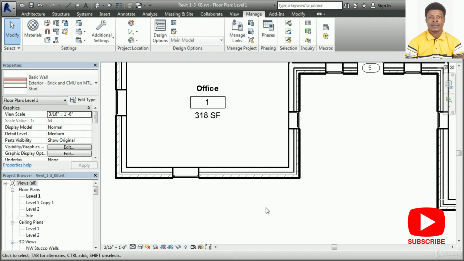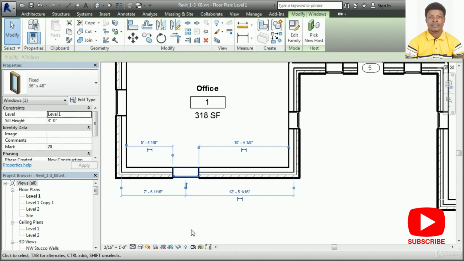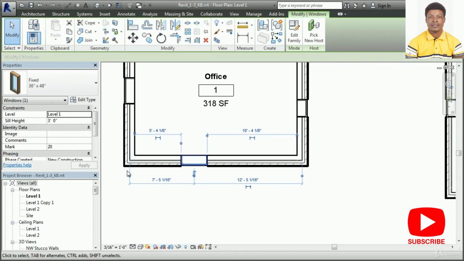If you would like a temporary dimension that is showing to the center line to go to the outer face instead, you can pick the little blue grip on the witness line, and as you pick it, it's going to cycle through the available points where it can be defined: the inner face, the outer face, or the center line.